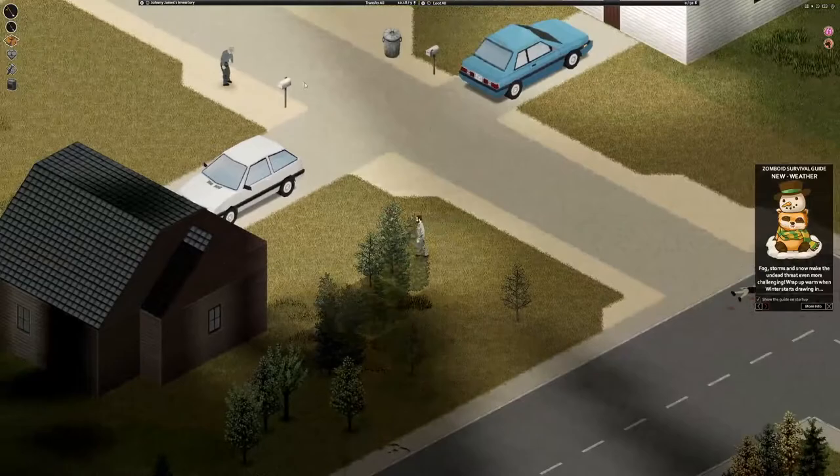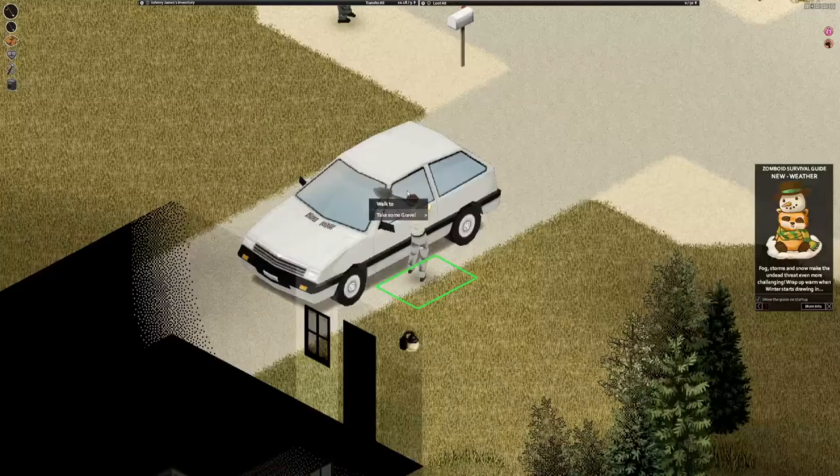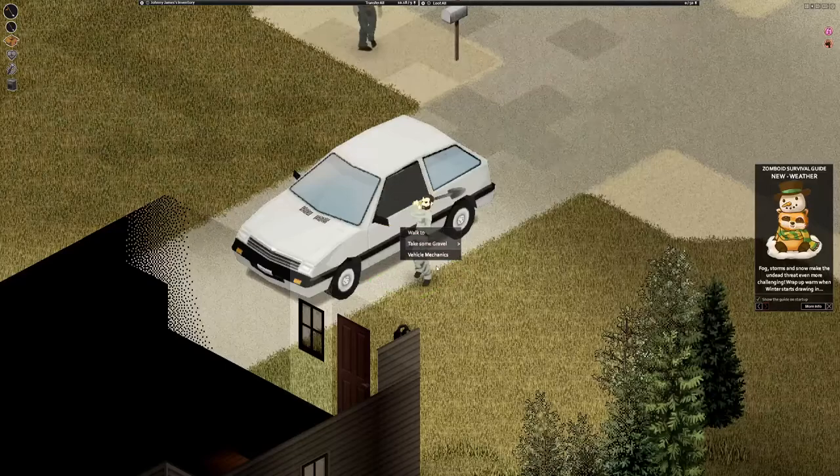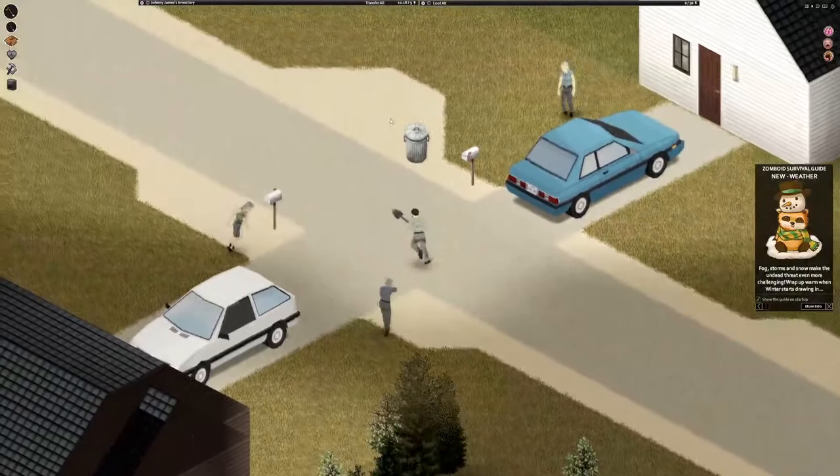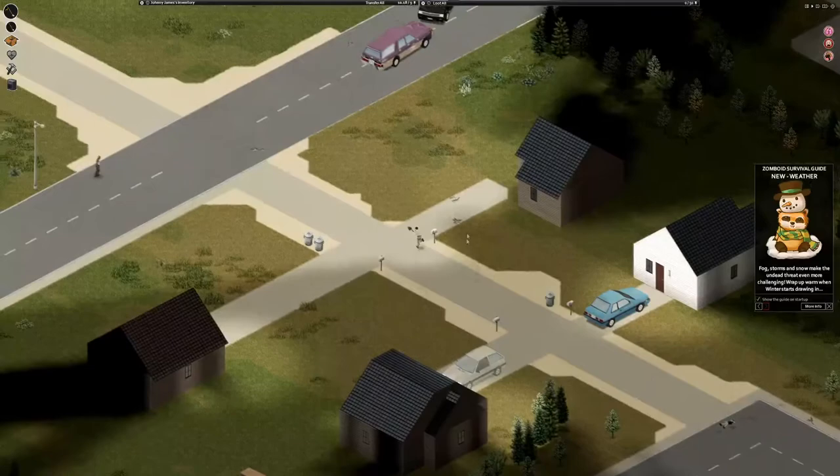I want to get a car. That's all I want in life. Let me drive this car. Wait. Smash what? Smash front left window. That wasn't an option before. How do I get in? Oh, sound. That's right, sound is a bad thing in zombie games.